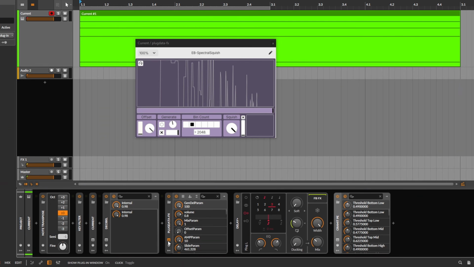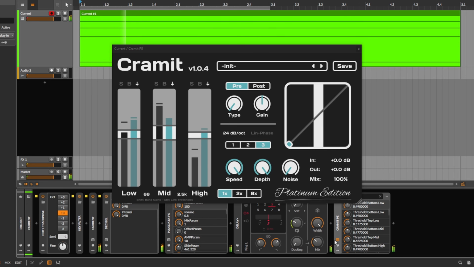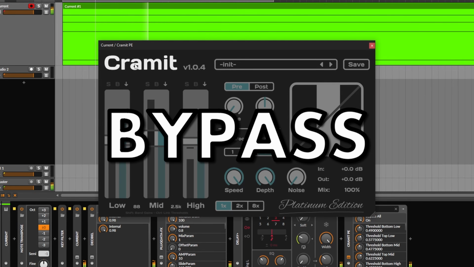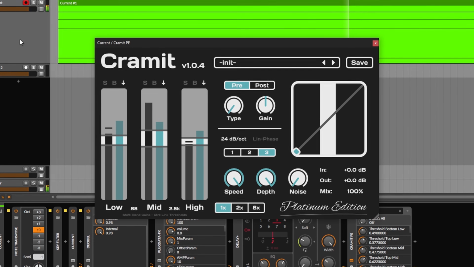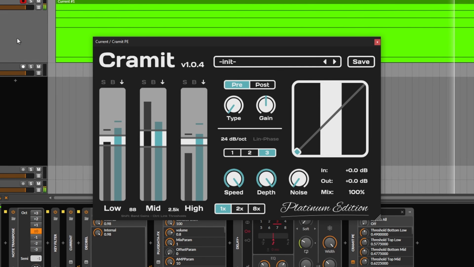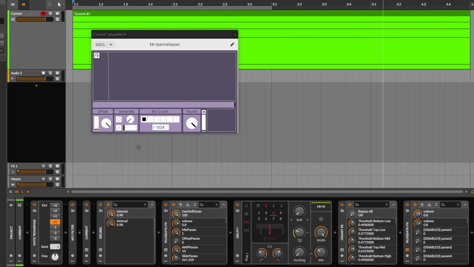Now, a piece of advice that's good for many other spectral effects is to use an OTT kind of compressor, or maybe sometimes a normal compressor, but the thing is, the results that you can get sometimes are very quiet, so you need to bring everything up. Now, this plugin has to be loaded on Plug Data, but Plug Data is a free plugin, so that's good.